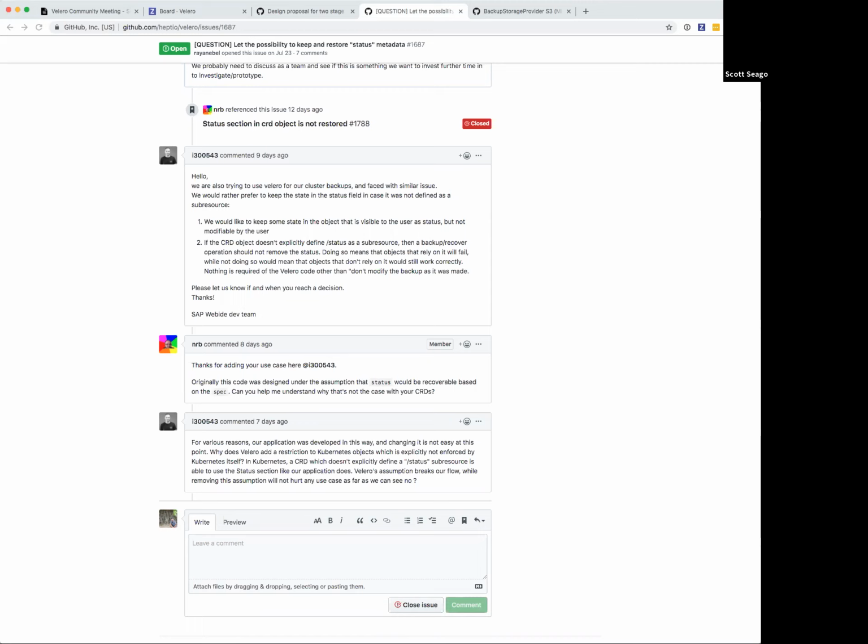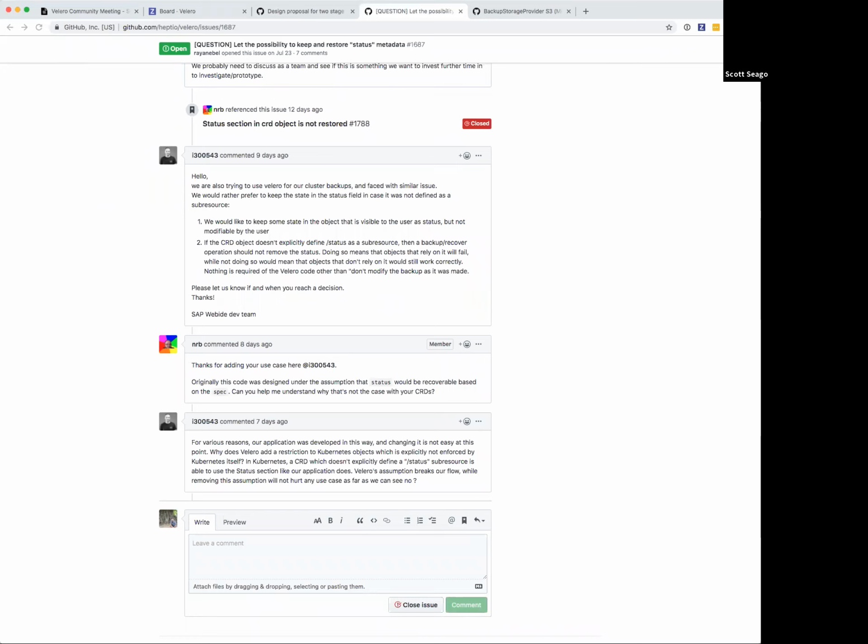And we have some for OpenShift, our image stream stores a lot in the status field, and that was actually one of the reasons why we had put a request in to have available that original resource with status field, not to back up, but so the plugin could use data in it. But because we weren't restoring the status field, our plugin uses that information in the restore, but it turns out we don't really need that in the restore, so it was okay, because those images that we're restoring, again, the cluster is going to recreate that. So it's kind of an unknown right now. If we did restore that, what would happen?